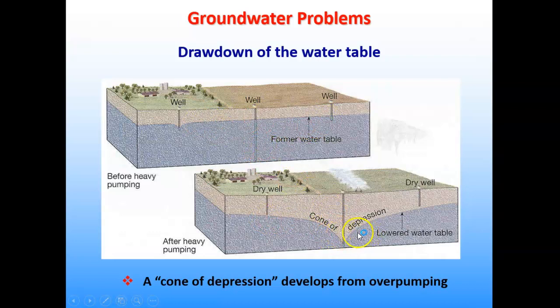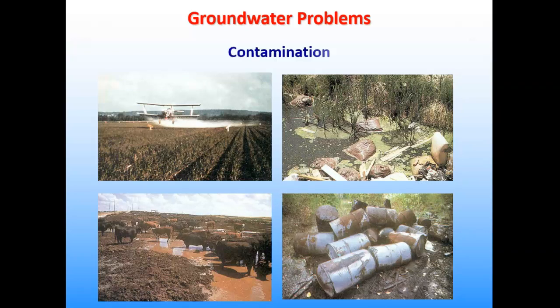Now the idea is that if this well stopped pumping, this would recover and go flat again, relatively flat, because it would mimic the land surface, although overall it might be lower until we added some more water to the subsurface, and that could make the whole water table rise up. Let's see, some other issues.